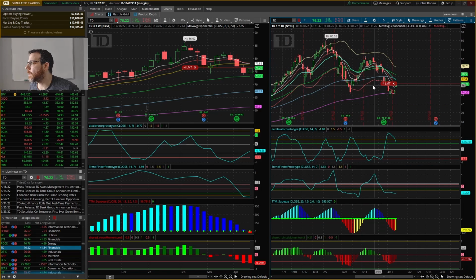Looks like it's rebounding too. Looks like it was really pushing against that 2 ATR. And now it's kind of rebounding a bit. So I wouldn't be surprised if it actually got close to 77.50, maybe even touched it or got to 78. But I don't think it's going to break above that. I mean, we'll see. I could be wrong. But let's keep moving on.